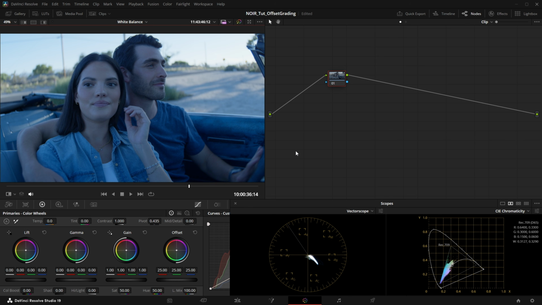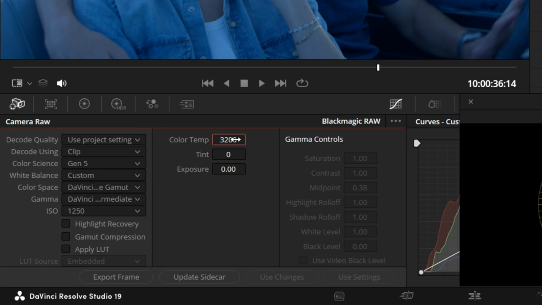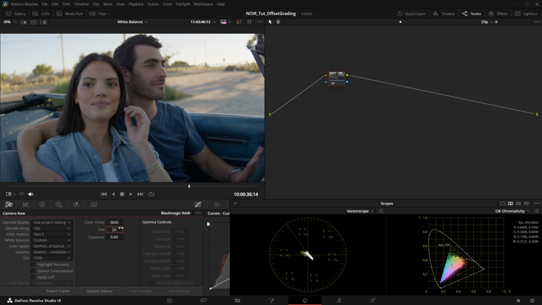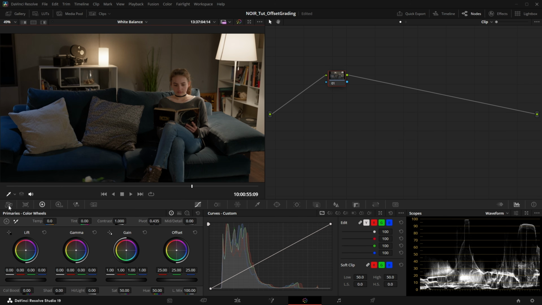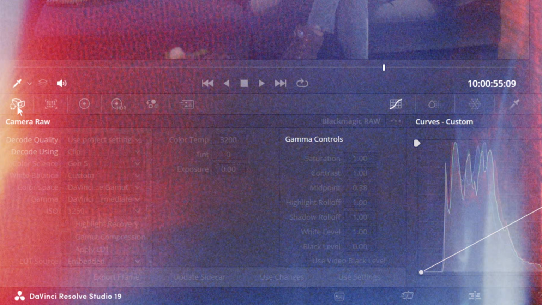So the first thing that comes to mind when talking about white balance is the temperature and tint controls in a camera. And sometimes we can access those in DaVinci Resolve as well. Whenever something was shot in RAW, we have the option to modify those controls over here in the Camera Raw tab. And since this is the same thing that the DOP would adjust on set, it usually gives us the most natural looking results. But we don't have the Camera Raw settings with all of our footage, so we have to find a different solution for codecs like ProRes and DNX and such.